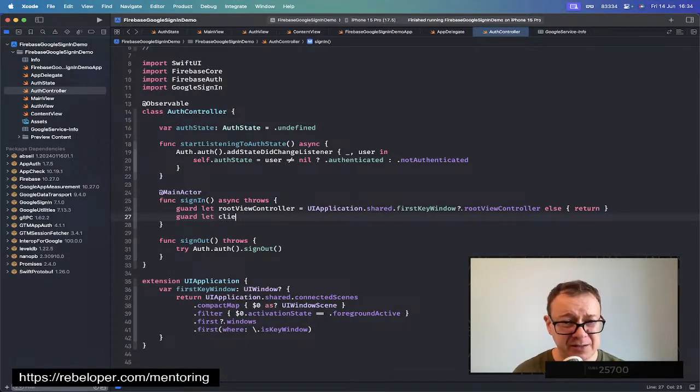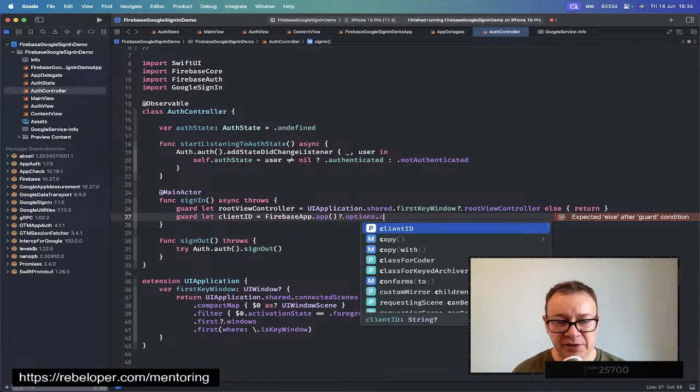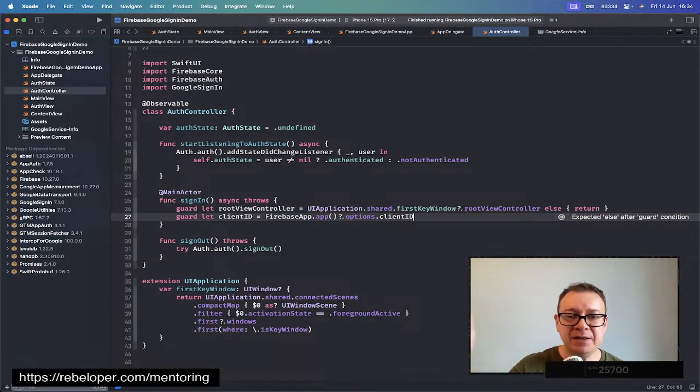Client ID equals FirebaseApp dot app, and then options. Again, this is an optional, the app. That's why we need the guard. And then dot client ID. If we have that client ID on the GoogleService-Info plist file and we configured Firebase on the app delegate, then this should be available. Okay. Else we want to return.